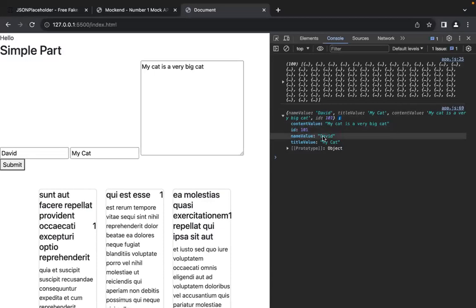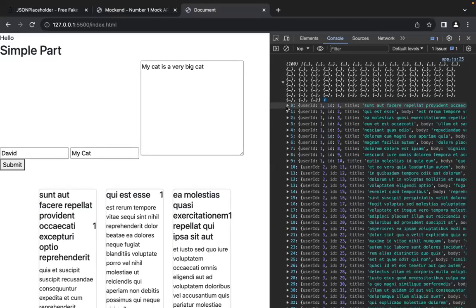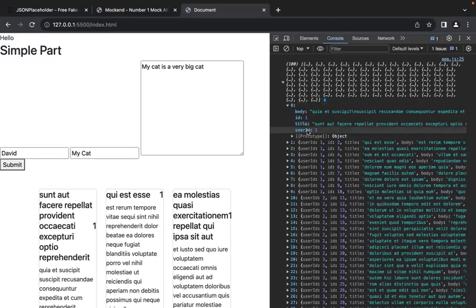But in this case, I could say that I did something very wrong. Why? Because if you check their own endpoint, if you check their own response, it's coming as what? It's coming as body, title, and user ID, right? That's what their own is coming as. They don't even have a name for it, but we can represent the user ID with a name.